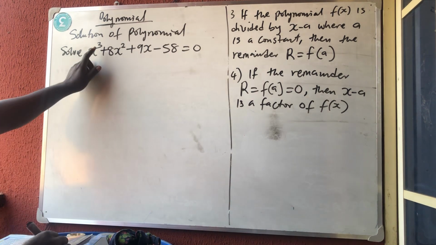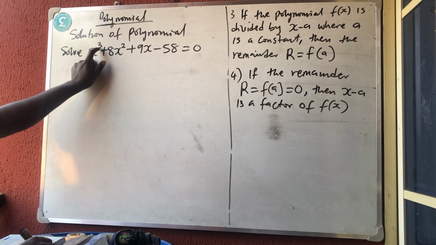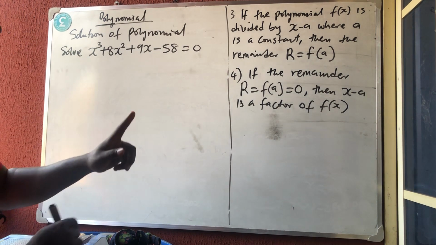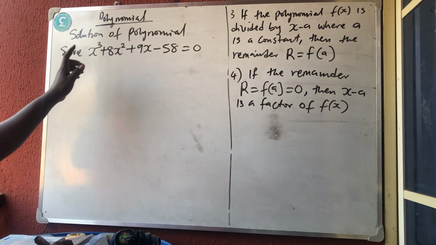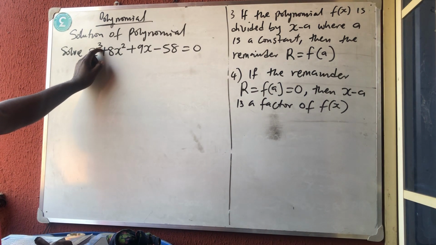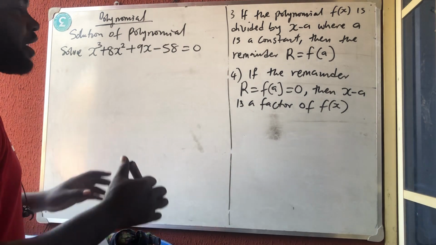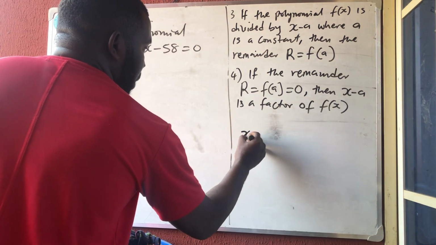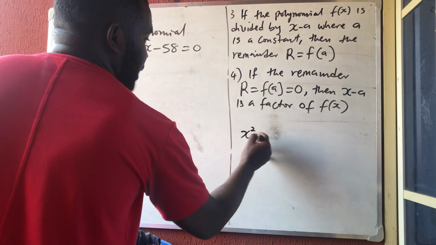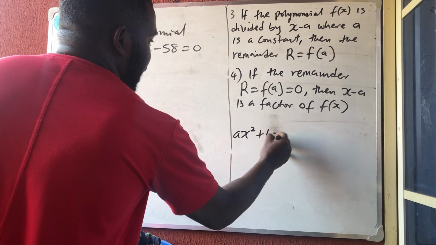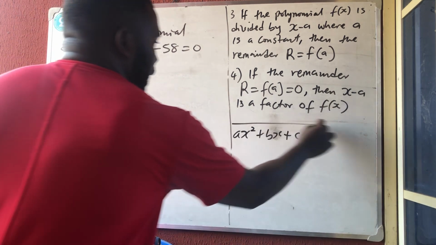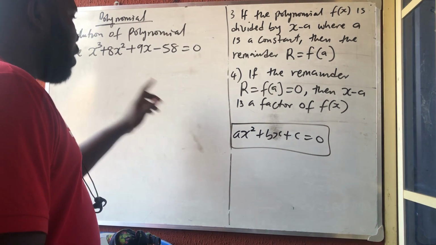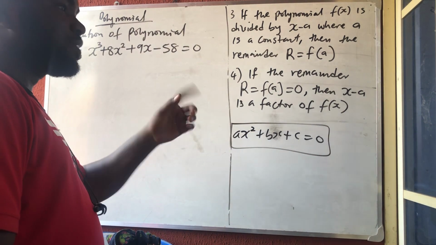Now if the highest power of the variable here is 3, it means we are going to find just one factor by trial and error method. But if it is 2, I will say what? In fact, I'm not using trial and error. Because the normal one we solve by normal factorization is a square, maybe ax squared plus bx plus c equal to 0. If you look at this equation, you can solve this by normal factorization method. Okay, but if the number exceeds 2 now, you will use trial and error method.